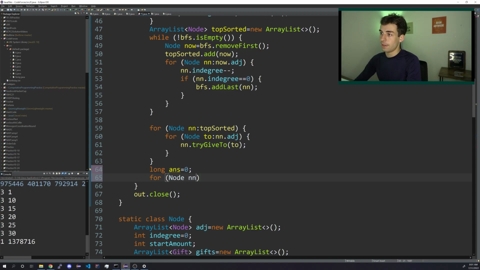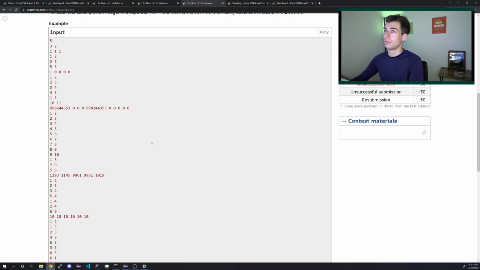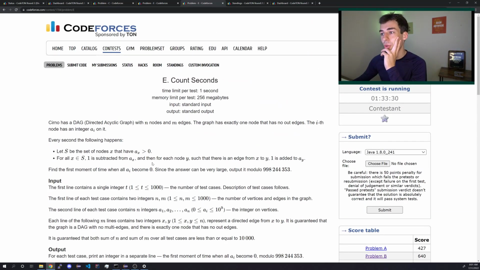For node, and then in, I guess, the last node, right? Oh wait, do we add one? Who do we add one to? There's one graph that has no out edges.